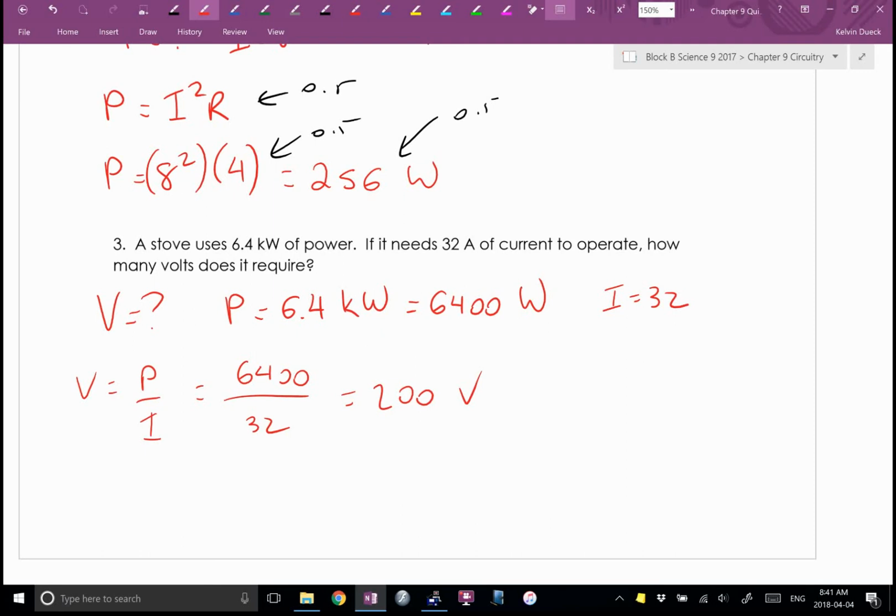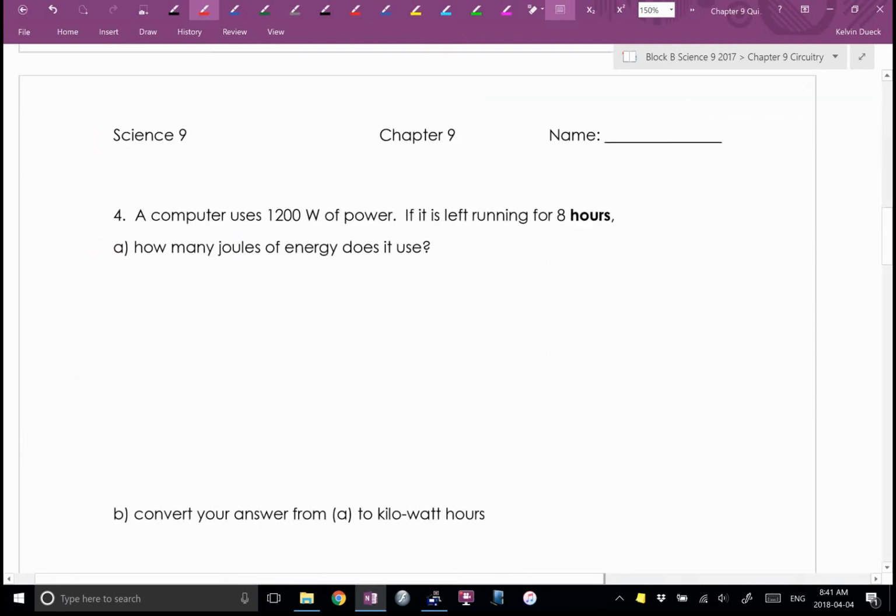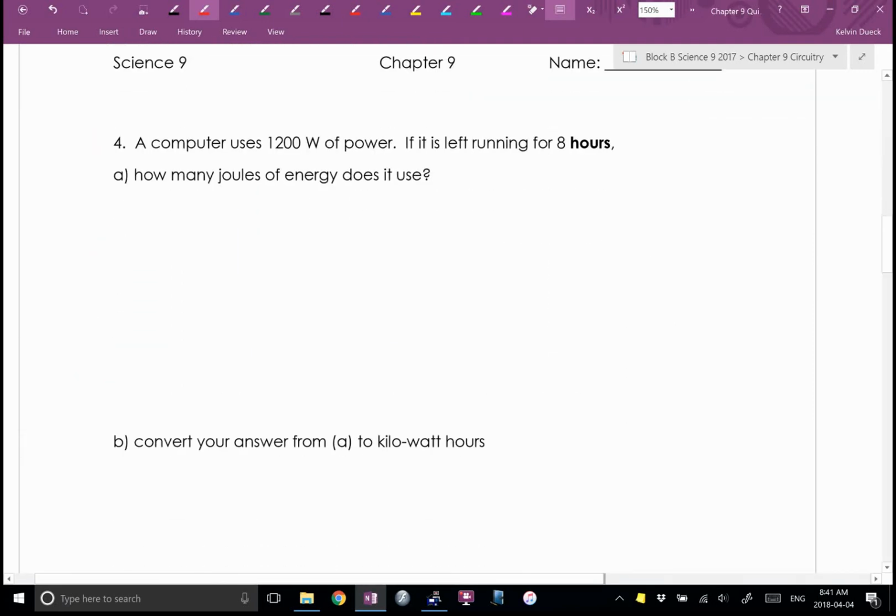Okay, cool. Now we're getting into energy. I see A is asking how much energy. But just by seeing that, I've moved over to another box of equations on my yellow sheet. What's A asking me to find? How many joules of energy? And for energy, I think we used the letter E. What's that, 1,200?